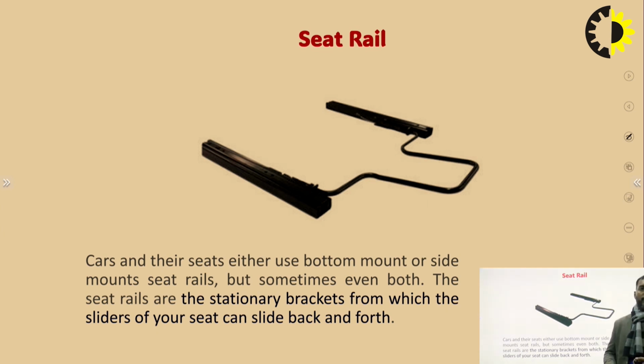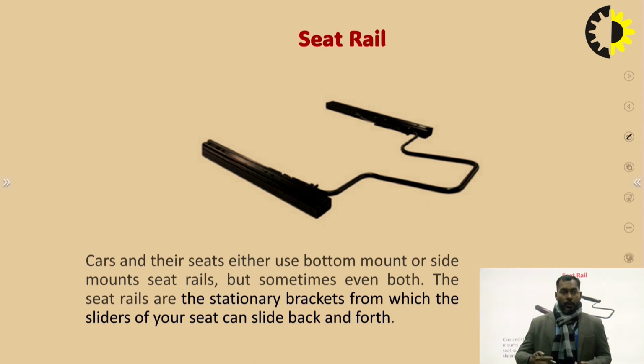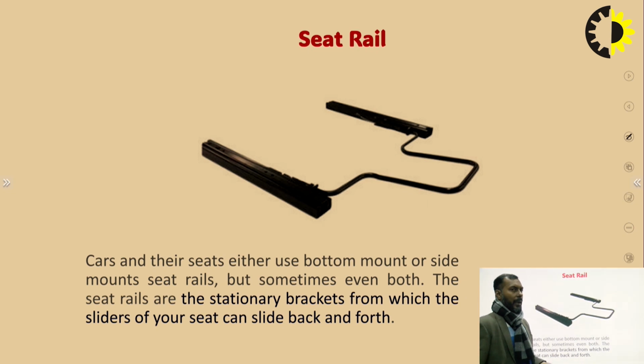It is at the lower part of your seat. If you want to adjust the position of the seat, then you can use that seat rail. You have to pull that rail, and then if you want to position your seat a little towards the front end of the car, you push it that way, or if you want more leg space, then you can go behind. So this is the seat rail, just beneath the seat of your car.